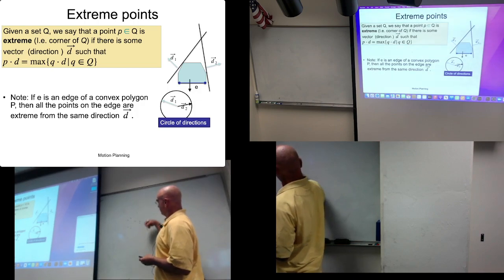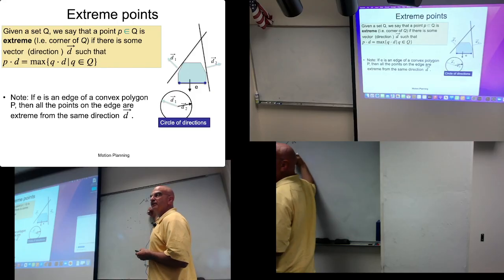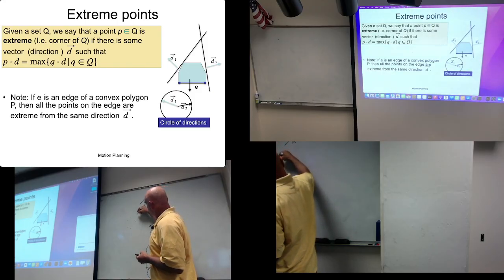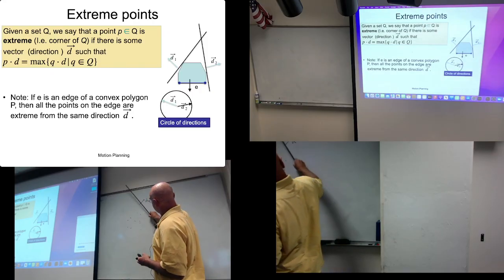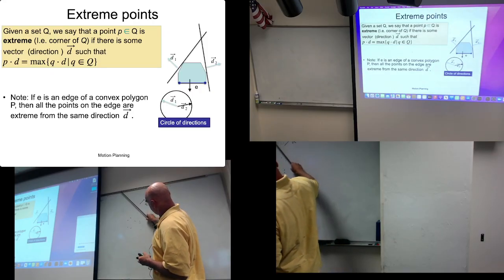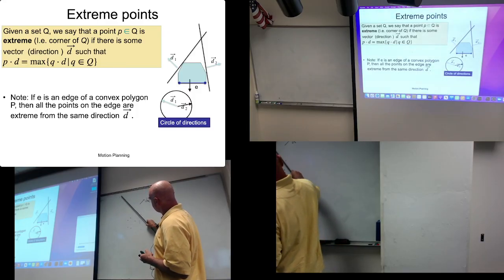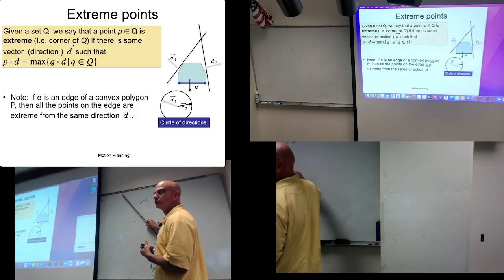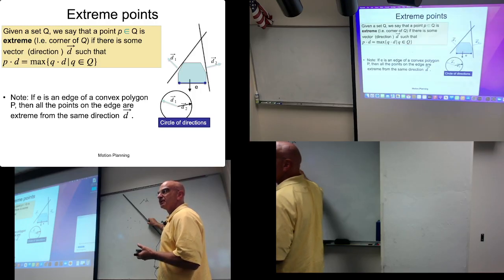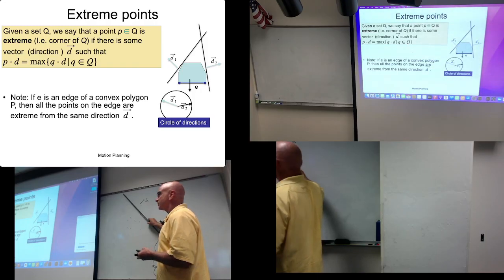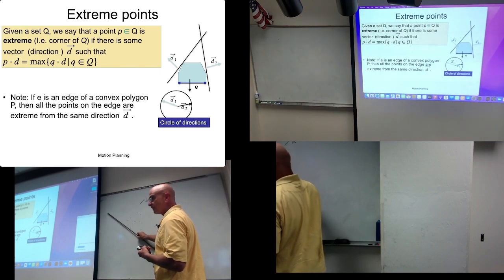Here's a set of points, and I will give you a direction, D, and you'll have to give me in return what the extreme point in direction D is. In other words, look at the line that is orthogonal to D, and as you move the line parallel to itself, always orthogonal to D, but as much to the right as possible, what is the last point that it intersects? That was in the direction of D, and the extreme point in the opposite direction would, of course, be to take minus D.